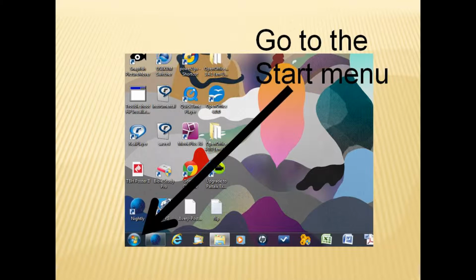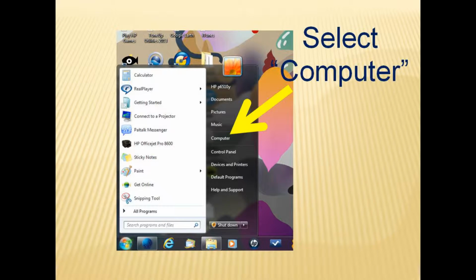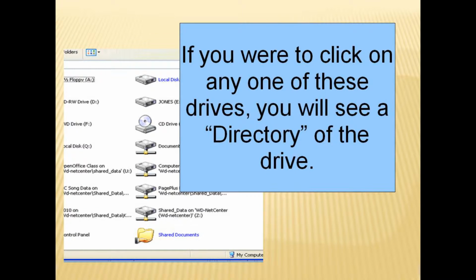When we do this, we go to the Start menu, which is on the lower left corner. You click it one time, it brings up a menu, and you'll be able to click with the left button of your mouse, unless you turned it around for a left-handed person, the primary key on the word Computer. Now, when we do this, we are presented with all the different drives that might be on your computer, and every computer might be different.